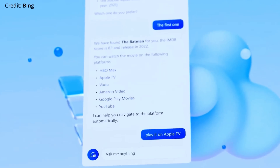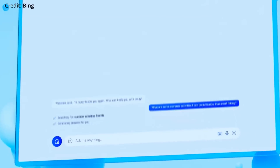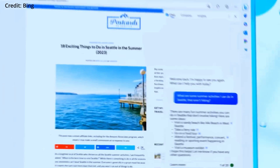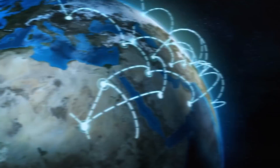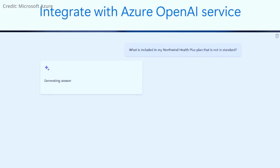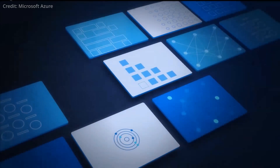For instance, the chatbot can now directly extract and interpret content from webpages, generate superior quality code, or scrutinize and visualize data. OpenAI conducted a study on the impact of these tool-equipped language models on the job market, asserting that these enhanced models could have a considerably larger impact than their tool-less counterparts.